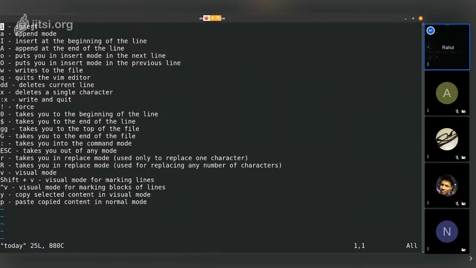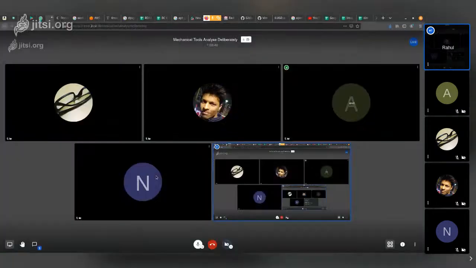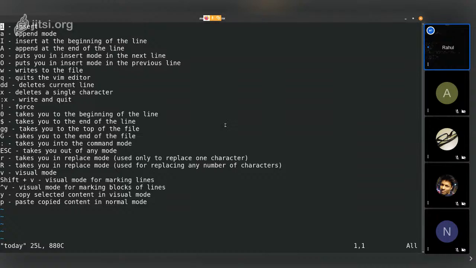I do not need anything like auto completion because it's very basic, so you remember all of the things. All right, sure. I hope you use Vim daily. This is very easy.